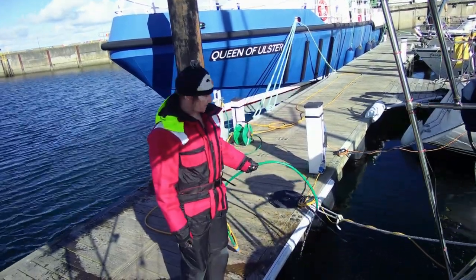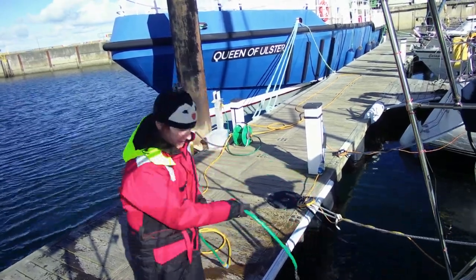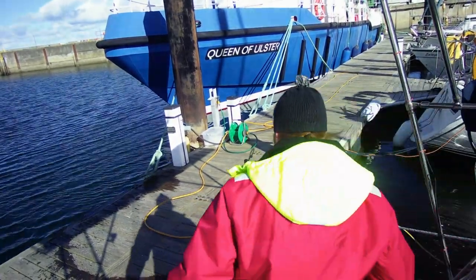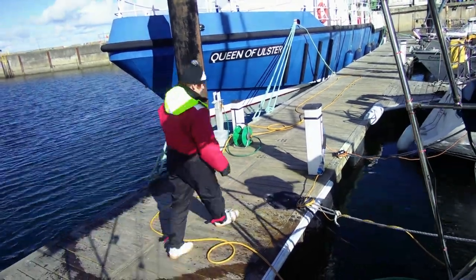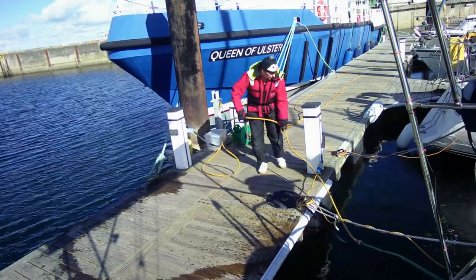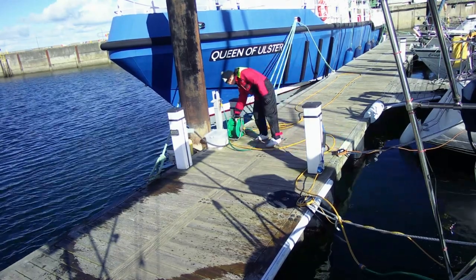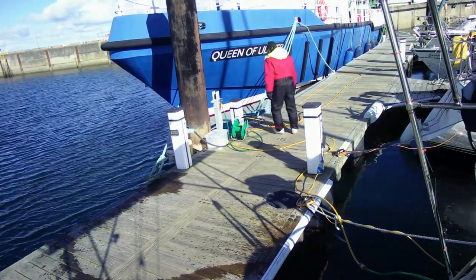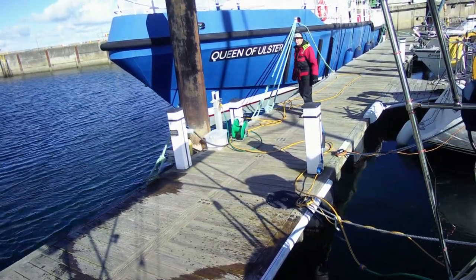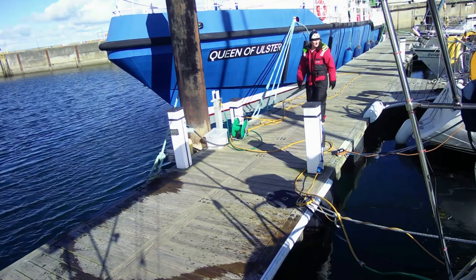I've got the hose out and I've been letting it run for a few seconds to flush the lines - both mine and the marina's lines. I also need to straighten the hose up a bit; I've nearly tripped myself up and I have tripped up somebody else in the marina. I'm going to lay the hose well out to get the kinks out of it.